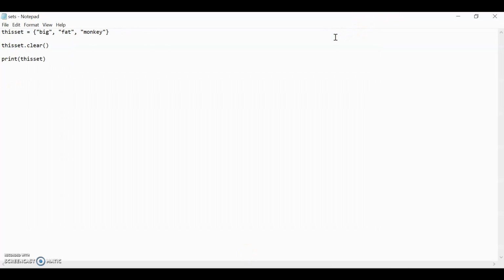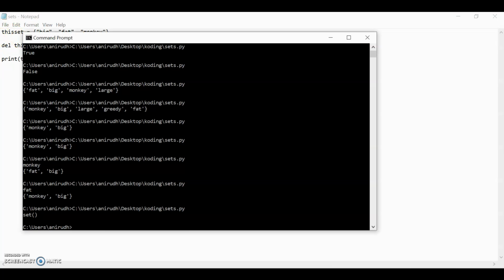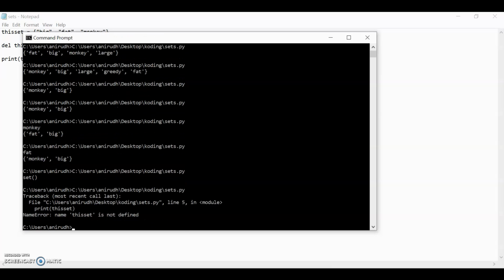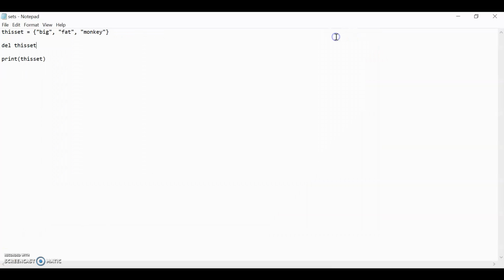And then one thing I had a lot of confusion on is this next thing that we're doing, which is using the delete function, or not the function, but the delete method. Because what delete does is that it will result in an error, because the set just no longer exists. So it will give an error because it's not defined, or it just doesn't exist.